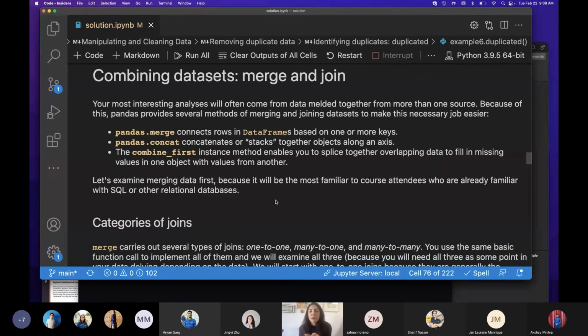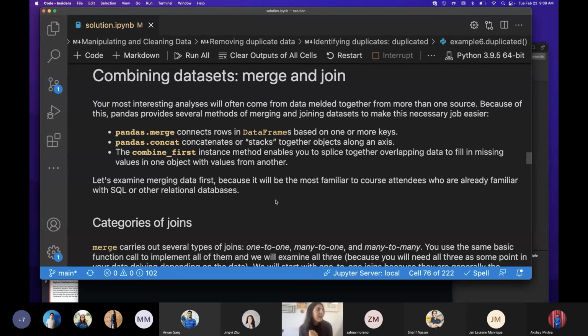So moving on to a little bit of a more complicated section, we're going to talk about combining data sets, like filling in null values. There's a couple ways to do this and a couple different reasons why you'd want to do this. In this workshop, we'll cover some of the common ways to do this. And if you have questions about specifics of any of these methods, please let me know, but we're just going to cover them as an overview.